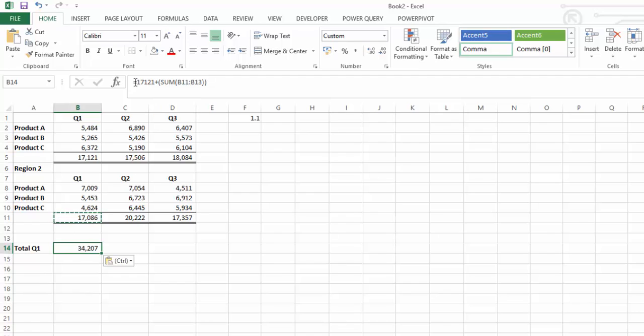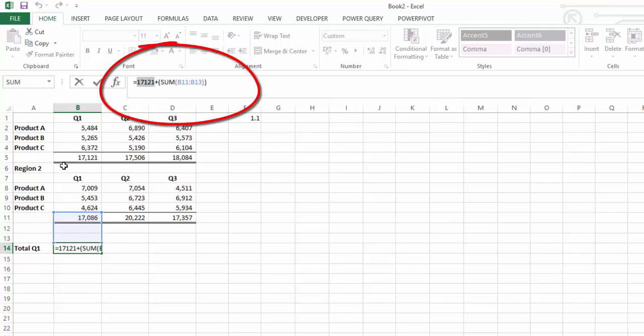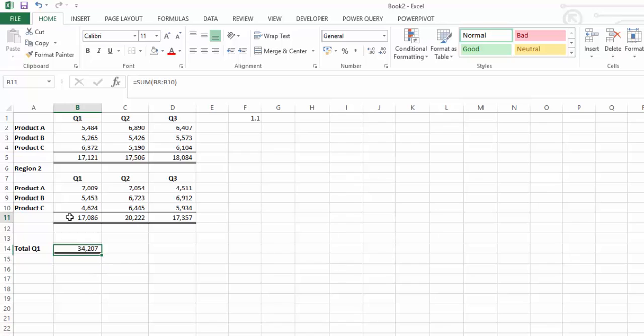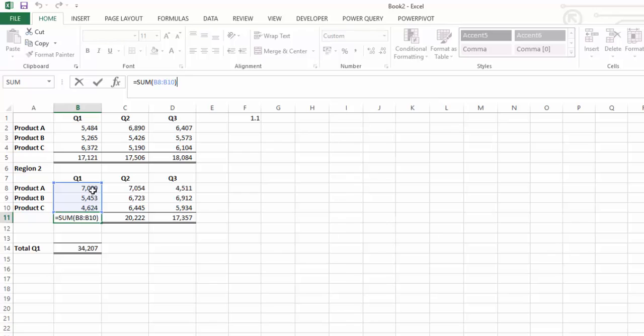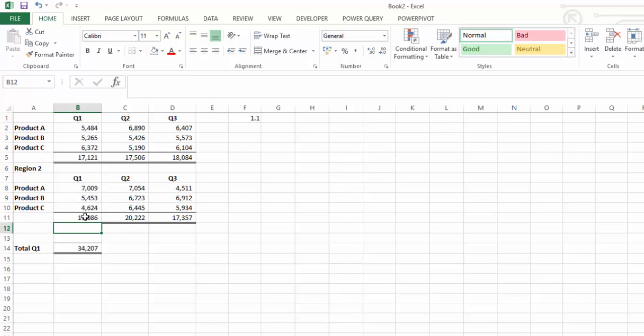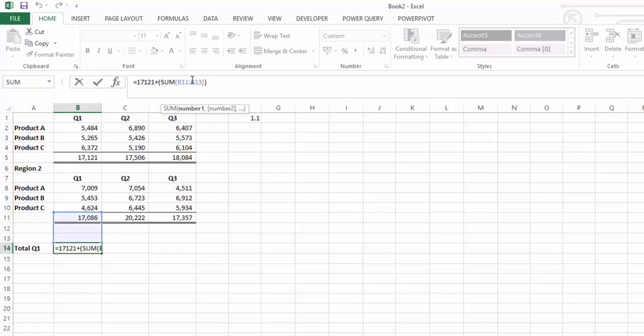So what has happened is we have taken the 17121, which is correct, but when we took the second value, it didn't take the second value as such, it took a range of cells. Now the reason this has happened is this cell here, our B11 cell, is a formula, and our formula is a range of 3 cells. And then when we copied the formula using our paste special, it actually copied the formula to show that it was 3 cells above. We haven't locked in any cell references here.